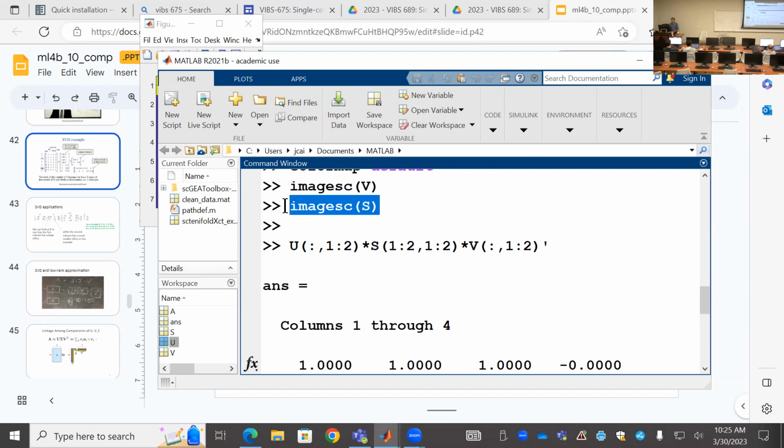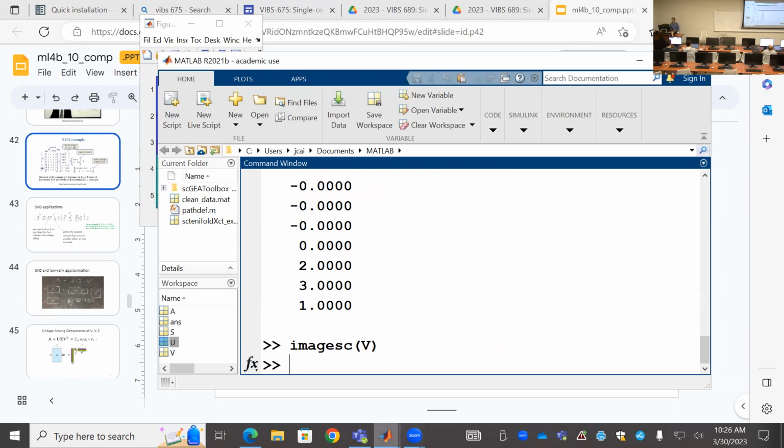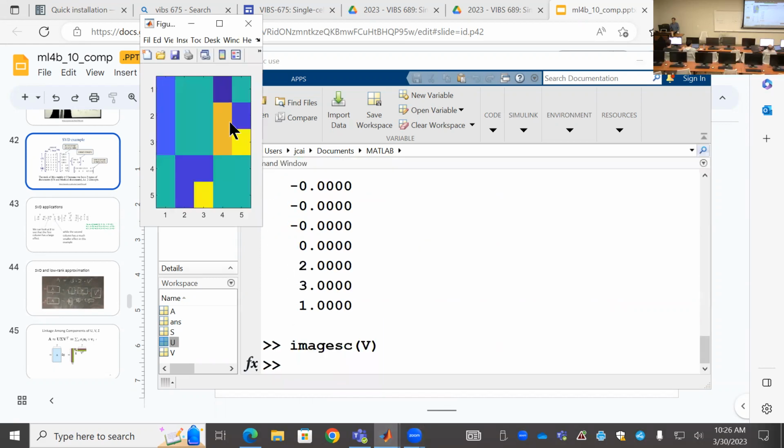How I show the color map: I use a function called imagesc, then put your matrix in there. Oh, you mean the color bar here? This one here?